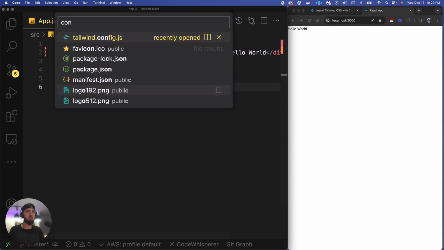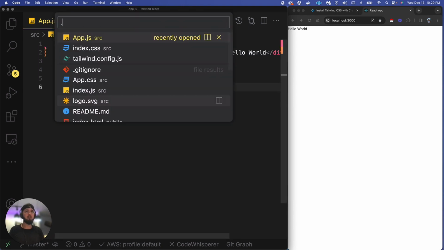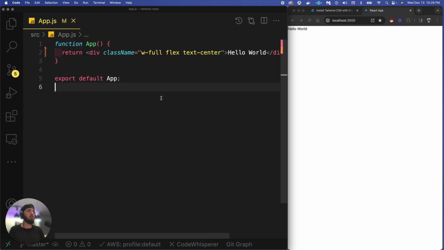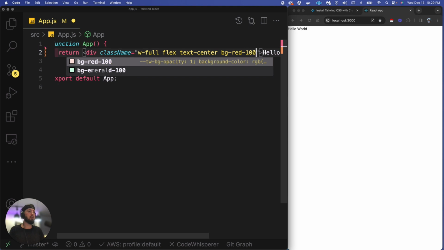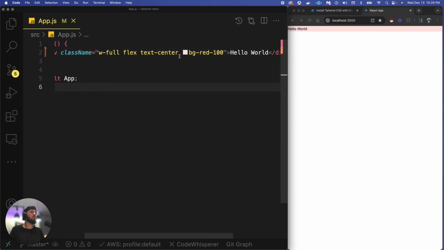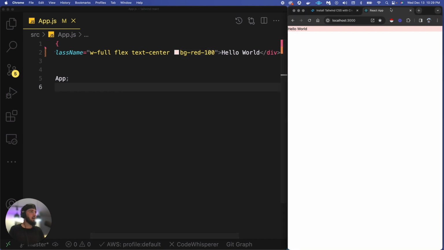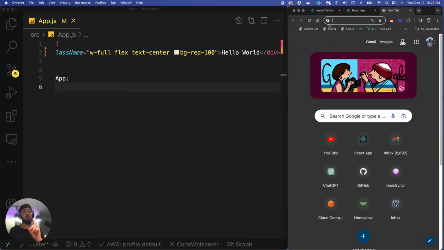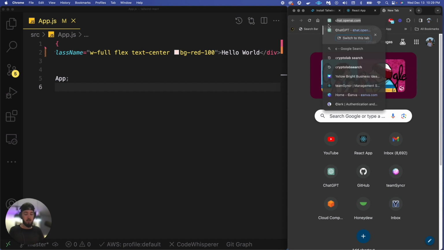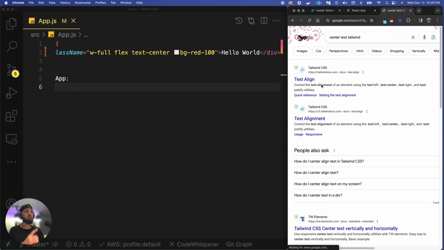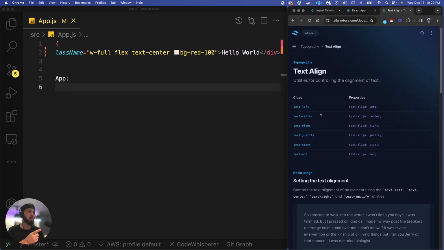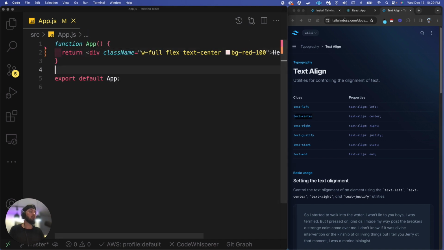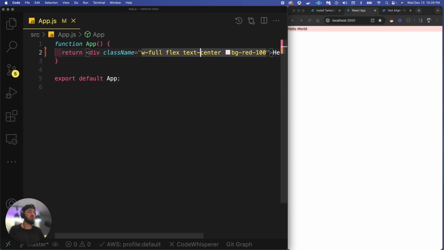Maybe I messed something up here in the config real quick. Let me just make sure to save all this stuff. Weird. Background red 100. Okay, so why is text center not working? I don't know, but let's look into a Tailwind command. If we need to find any sort of Tailwind commands and triggers, just look for the CSS thing that you're looking for. So in this case, we want to center text in Tailwind, right? And it will tell us the text element that we need. So text-center should be doing it. For whatever reason, it's not. I'm not sure. But obviously we can go down the flex path as well.